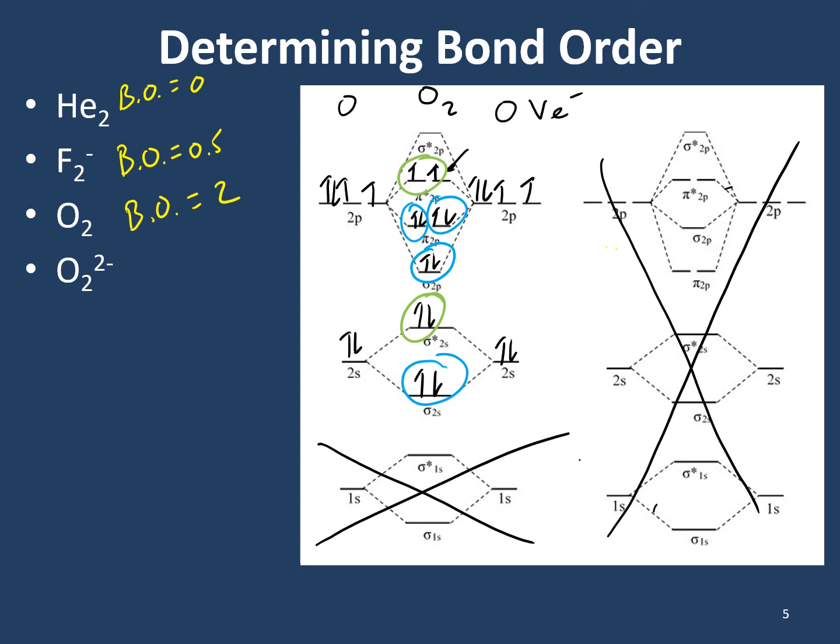Okay, so let's do O2 2 minus. So I'm just going to keep going with the valence electrons, and I'm just going to add on to my diagram here. So if I have O2 2 minus, then that means both of these oxygens here that I've drawn have to be -1. You could also put 2 minus on one of the oxygens. The real version is -1. I'd accept it if you put the -2 on one oxygen as well, but in reality, it's a -1 charge on both of the oxygens.